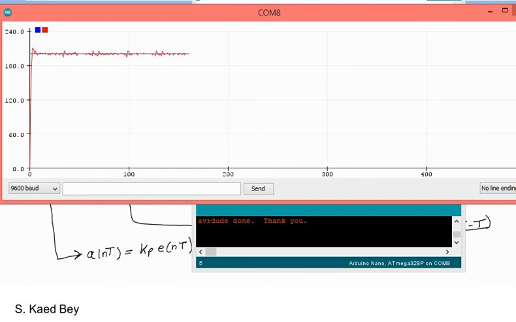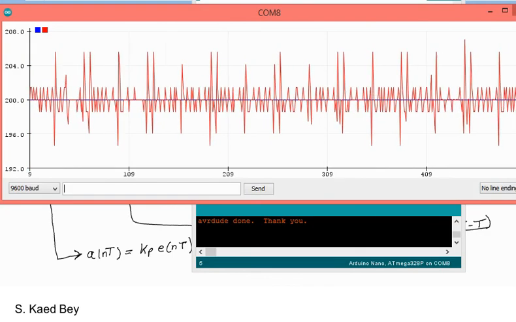Well, this seems to be an acceptable response based on the user requirements. An overshoot of less than 10%. This value here is around 210 RPM, if not less. So that's going to make the overshoot less than 10%.